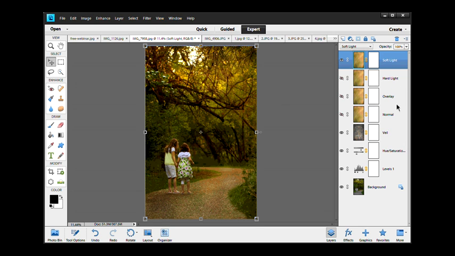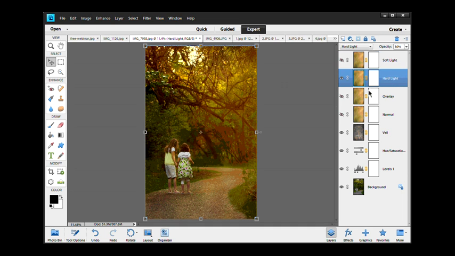And now you can see what the Veil Infusion Blast does, is it gives you several different blending mode options. I'm going to take it off the soft light and put on hard light. What this does is it creates a really cool light effect. Those colors just melt right into every little nook and cranny in that photo, and they make a really cool sunset light effect. With this, it's a little bit strong for this photo right here. And actually, the hard light automatically puts it at 50% opacity, because 100% gets really, really strong, and it's a little bit too much for most photos, but 50% seems to work good.